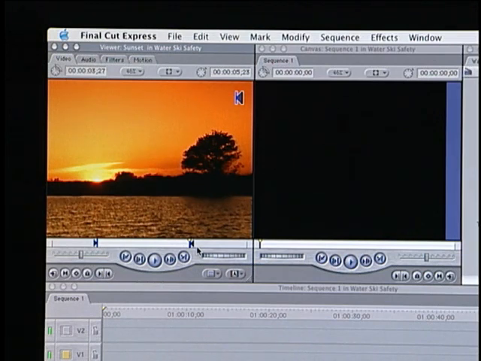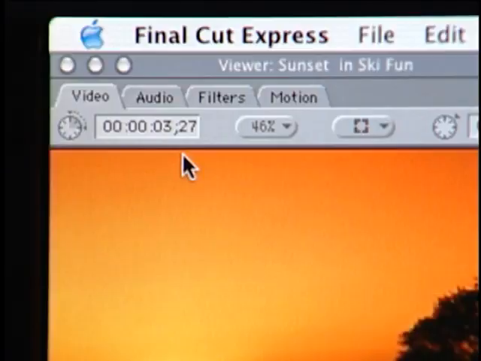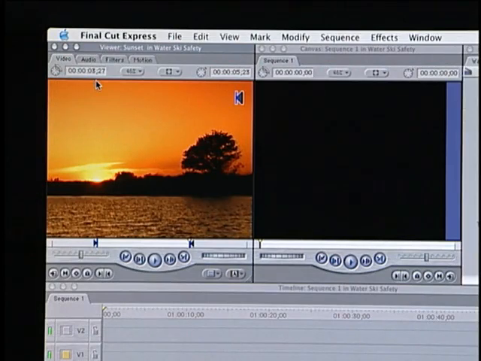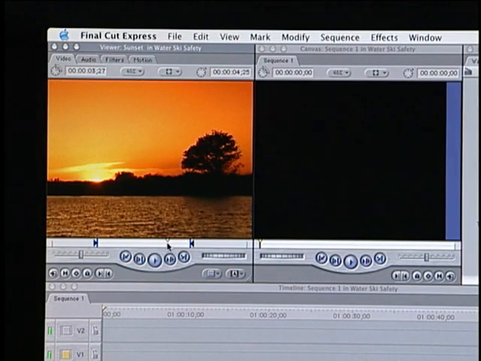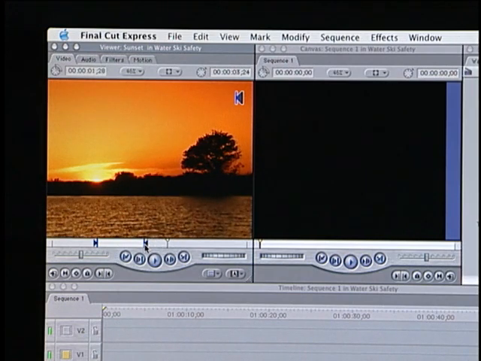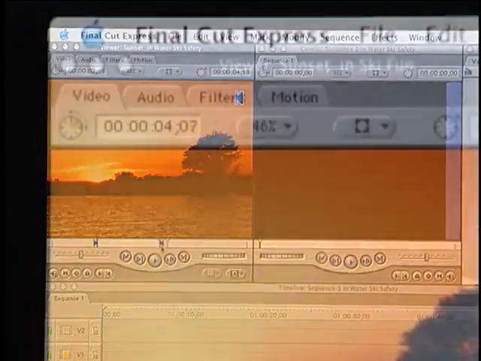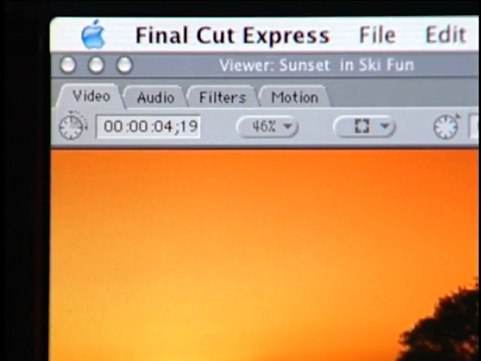The duration or length of a clip between the in and out points is reported in this window called the duration field. If you want to change the location of either the in or the out point, just move the playhead to a new location and reset the in point by clicking either the Mark In or Out buttons. Additionally, you can click and drag on the markers representing the in and out points to change their location. Notice, as I drag the out point, the duration field updates to reflect the clip's new duration.